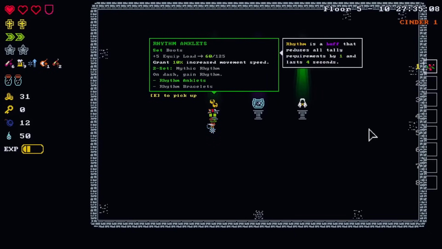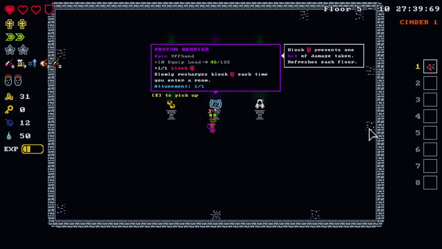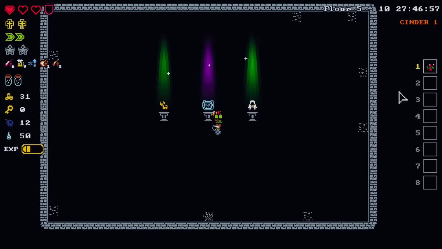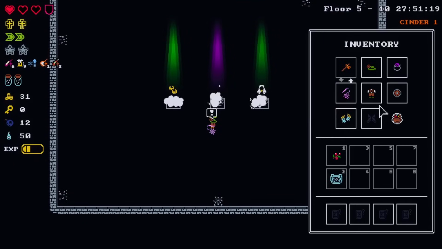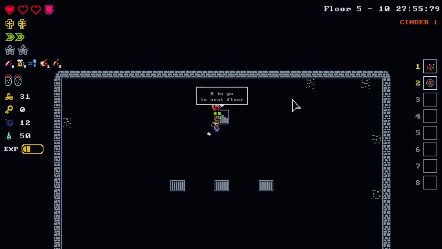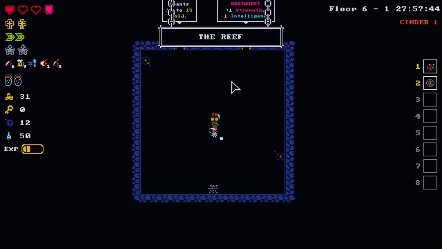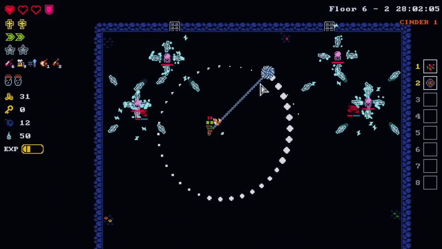Rhythm anklets. 10% increased move speed. Ugh. Ooh, a new offhand. +1 block, slowly recharges block each time you enter a room. That is a better version of our current shield. So, probably? Plus, it's epic. I bet it looks cooler, too, you know? Okay, onward we go. So we get block back a little bit more now. I guess we'll go this way.